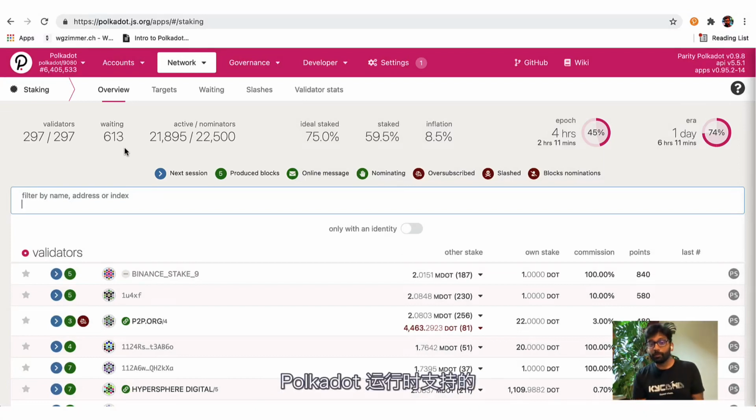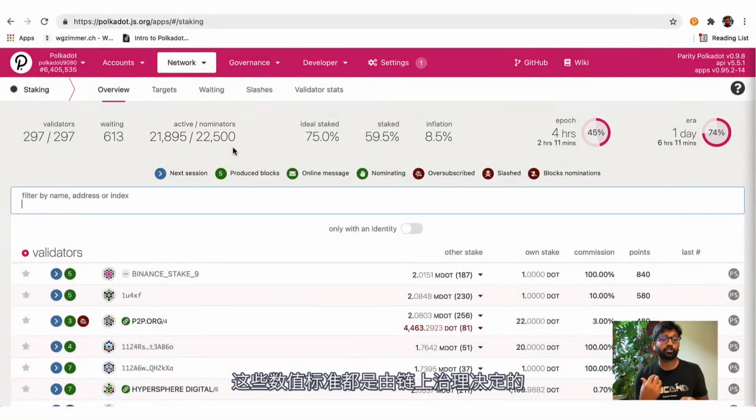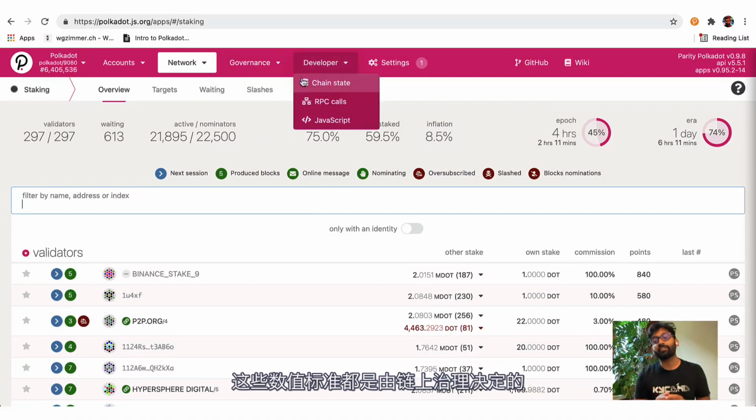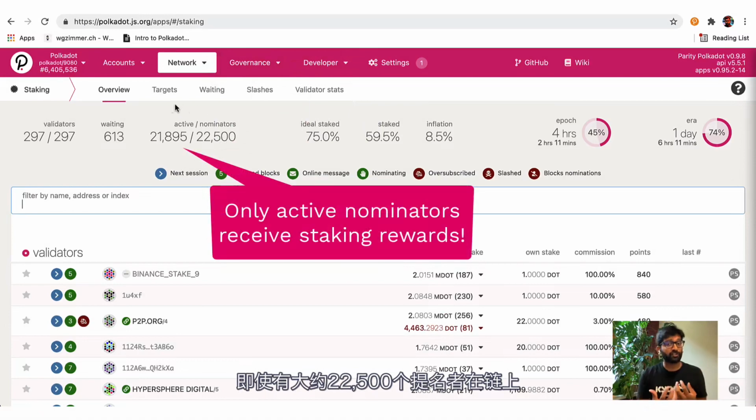Now, the number of nominators supported by Polkadot runtime as of today is 22,500. Just be aware that these numbers are subject to change through on-chain governance. Now, although there might be 22,500 nominators on chain, it is not guaranteed that every nominator is rewarded.